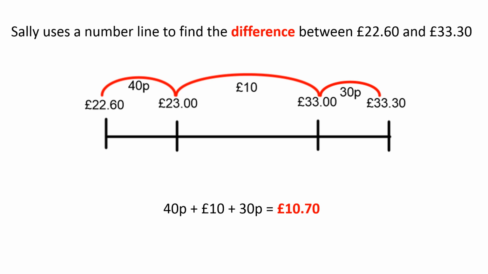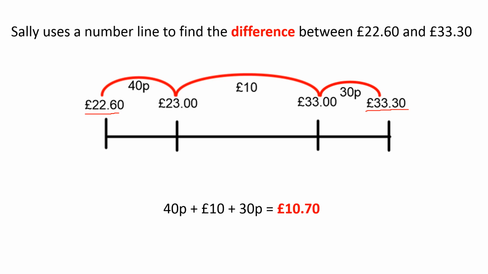So over here, I have a number line. To work out the difference, I can either count up, or you can count down as well. You have to work out how much is there in between these two amounts. So over here we're going to be counting up with our number line to figure out the difference, but as previously mentioned, you can also count down.